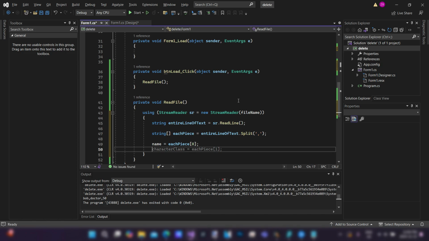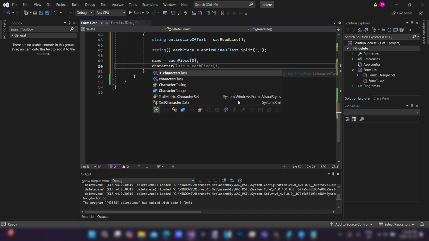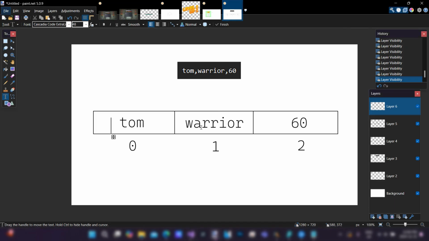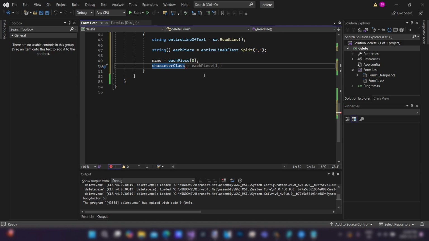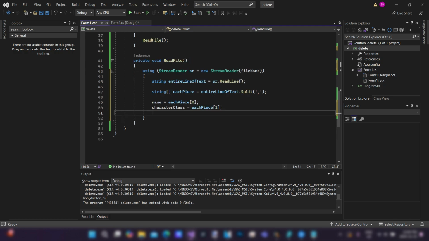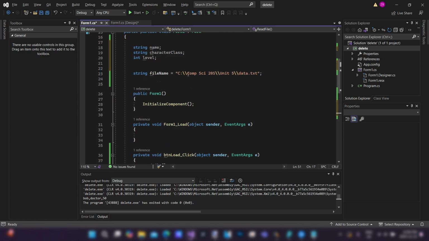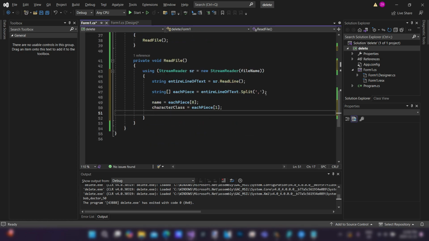Similarly, character class is being stored in the 2nd slot, the 2nd index, but that's going to be denoted by the number 1. Because we start at 0, we go to 1. So that is in index 1. And the last piece is for my level, which is stored in index 2.